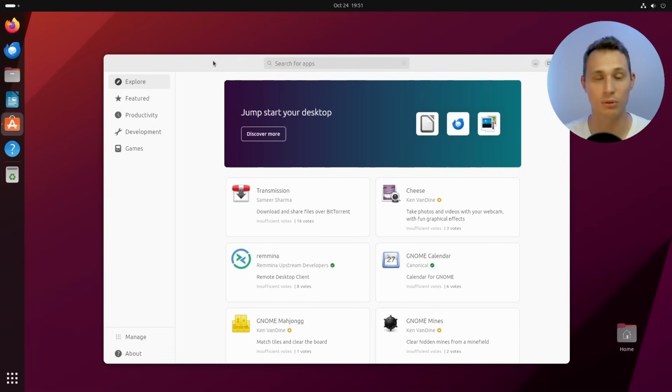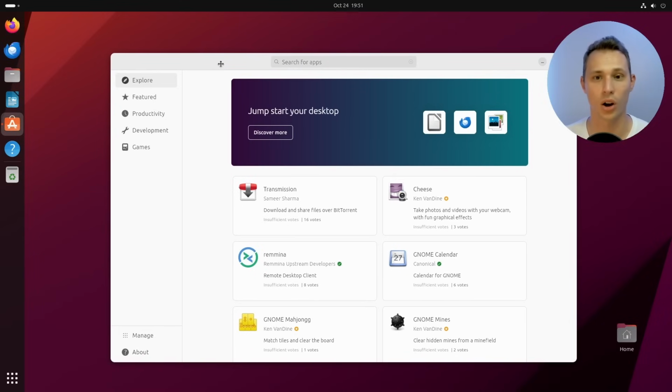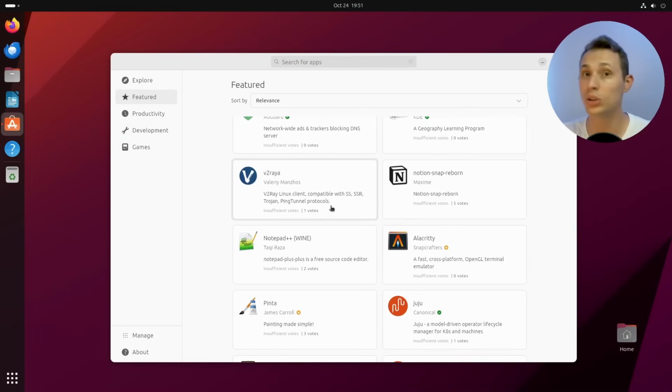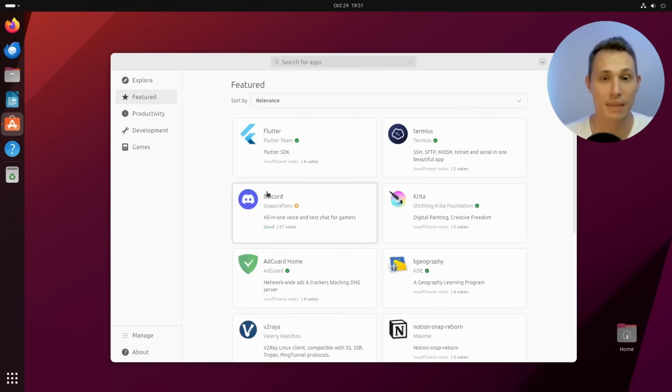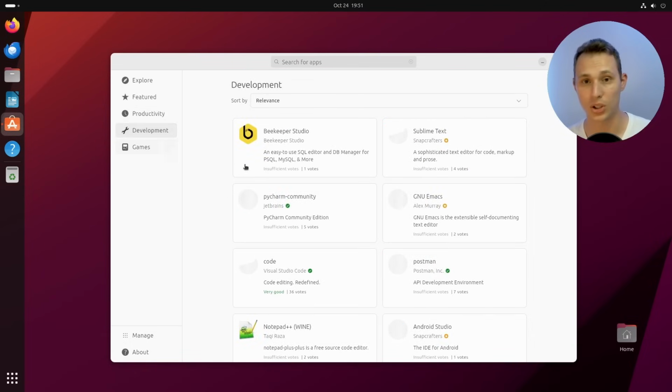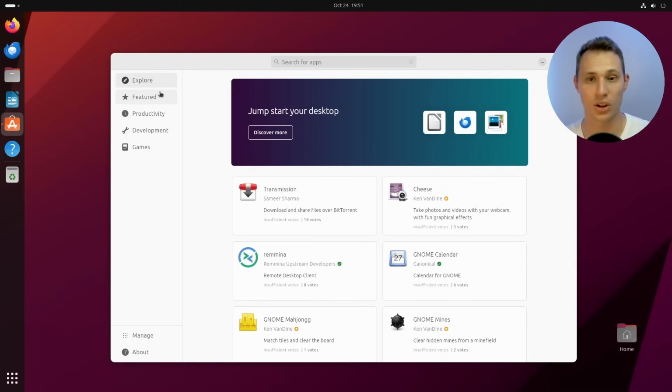This one has been rewritten using Flutter, as has the installer, since last I was using Ubuntu back in the 22.04 cycle. And what I've got to say is that for an app that is newly deployed as an app center, a way to manage software on the Ubuntu desktop, this thing is actually pretty snappy. It's very smooth, it's got great animations, and I think for what most regular people want out of an app store, it is getting there in terms of features.